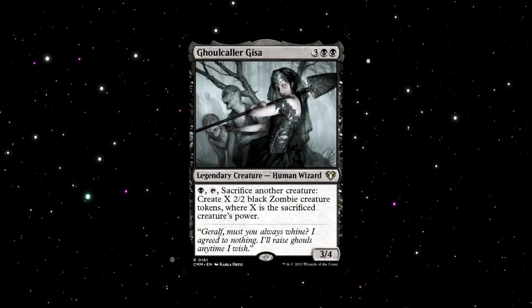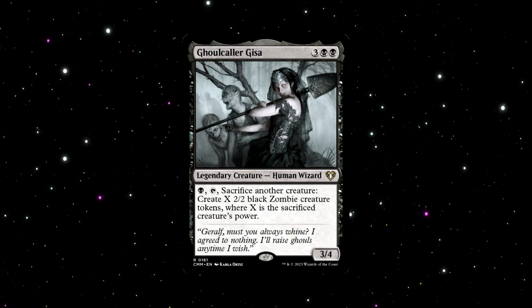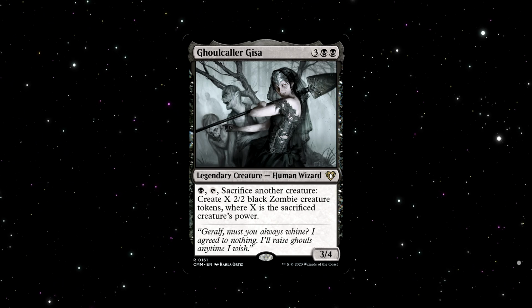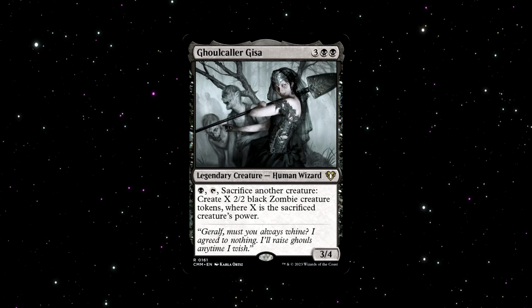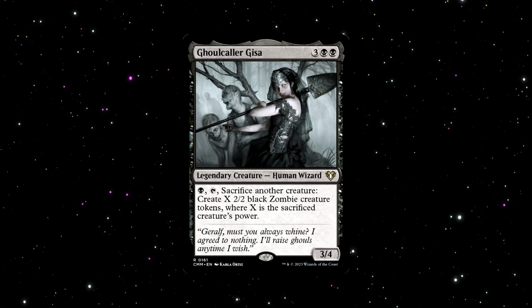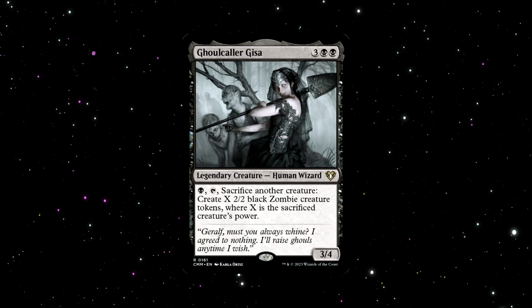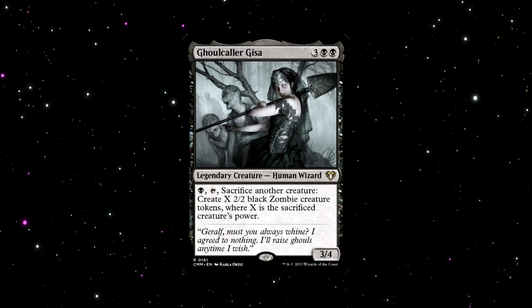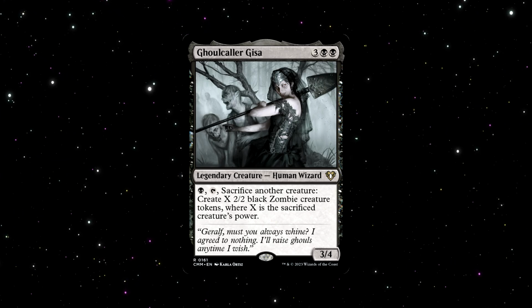Number 1. Ghoulcaller Gisa, a legendary creature human wizard that costs 2 black and 3 generic mana to cast. She has 3 power and 4 toughness and says the following. For 1 black mana and tap, sacrifice another creature. Create X 2/2 black zombie creature tokens where X is the sacrificed creature's power.